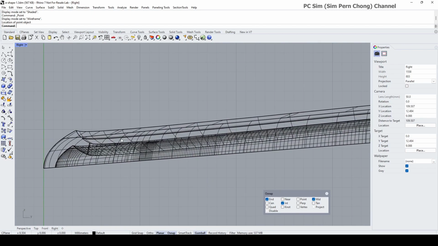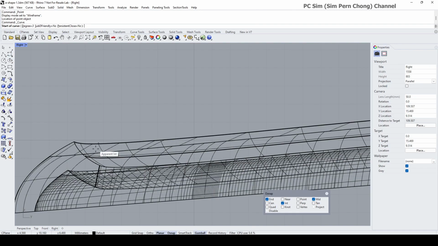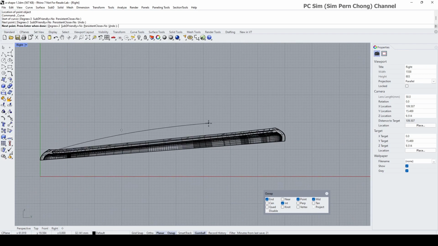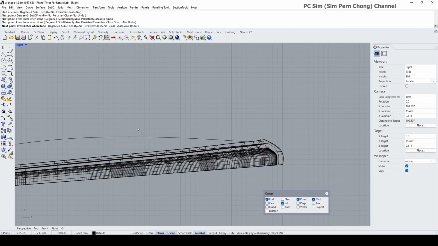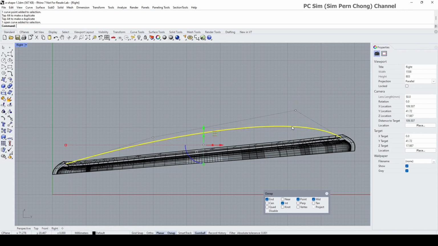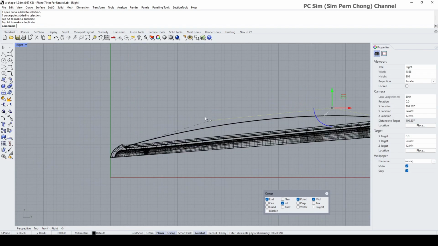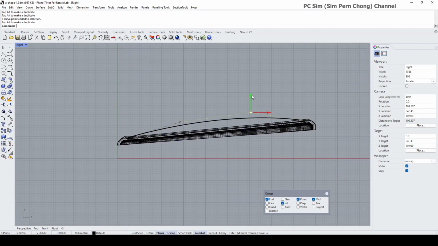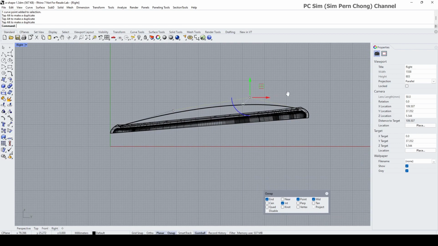let's create the top profile. I'm going to use this and use the point, snap to point. Be something like that.